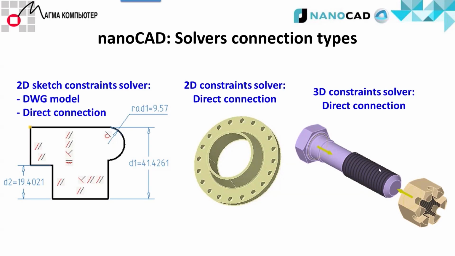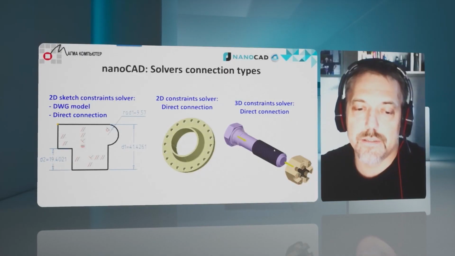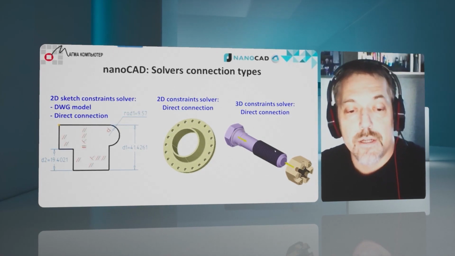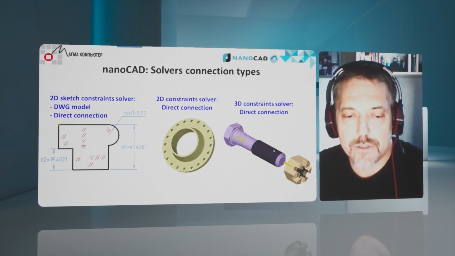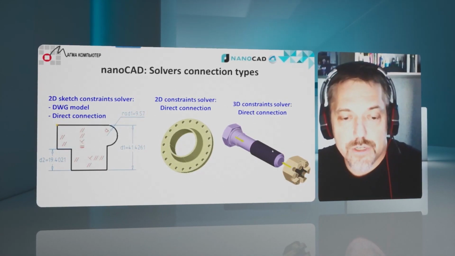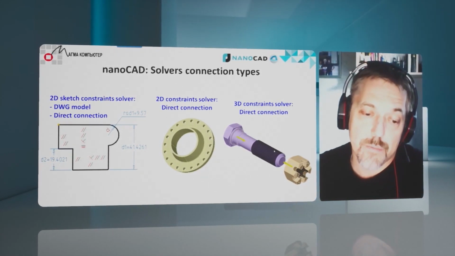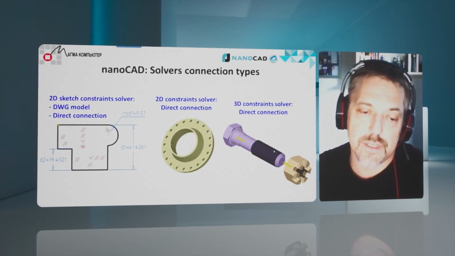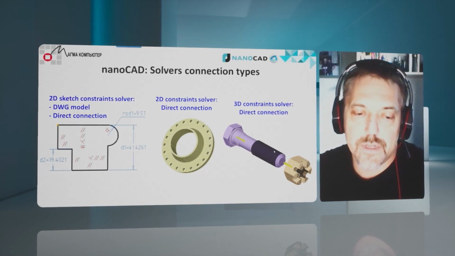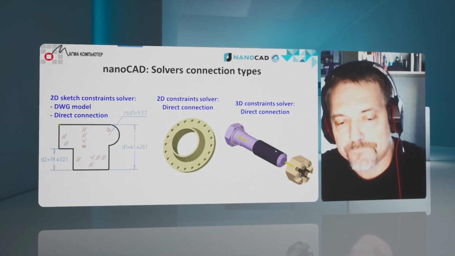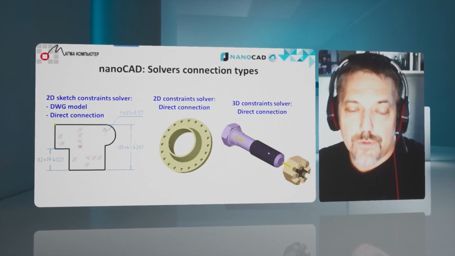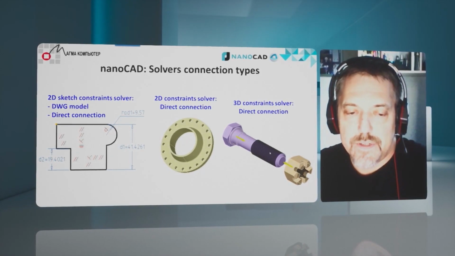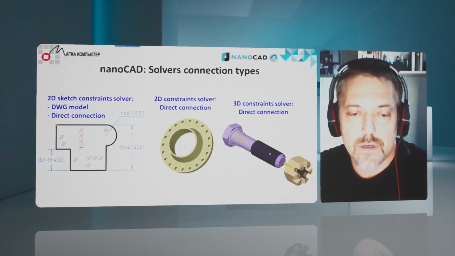Several years ago, Magma Computer, the company I work for, started connecting a 2D constraint solver to Nanocad. The task came from Nanosoft company. Initially, it was 2D solver from Ledos company. Then we did the same job for the 2D constraint solver from C3D. And finally, we've attached its 3D constraint solver.